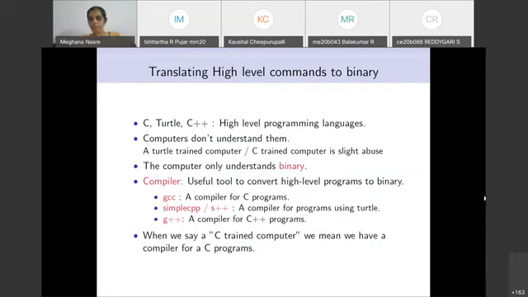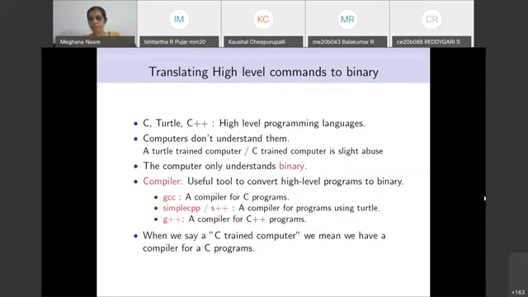Okay. So even to convert the basic program just to print maybe a character on the screen, it will take a lot of work for us to give the same set of instructions to the computer in binary. And therefore, it is going to be a very tedious job and also a very error prone job, to write a program in binary. Therefore, just to make our life simple, we avoid writing in binary.